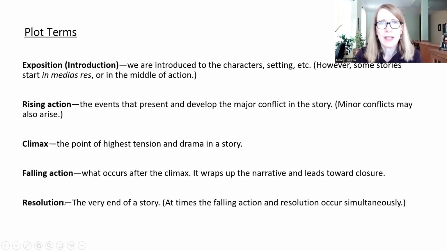Now, these are kind of standard terms, but personally, I don't know how useful they are. Like I already talked about this part of it. We know we for sure need rising action. We need that conflict. We need to have a climax, the point of highest tension. But often, falling action and resolution might happen almost simultaneously. And if you're writing a horror story or something with a cliffhanger, you're going to end right here. So it's good to have these terms in mind as you're writing, but you can shape your story in many ways.